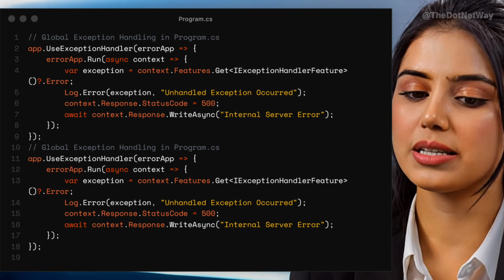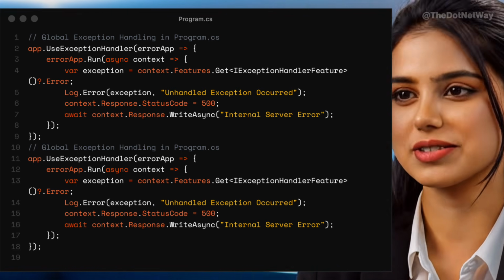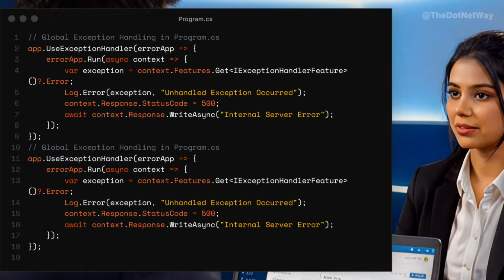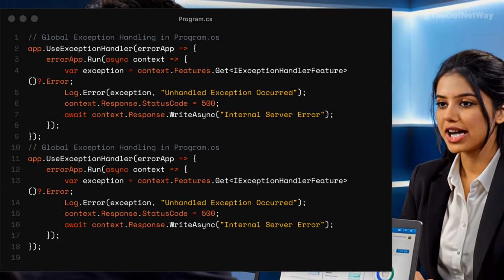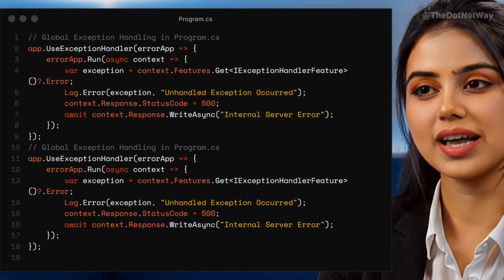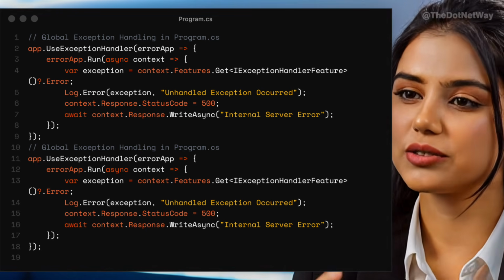What happens when the worst case scenario hits? How do you track unhandled exceptions that crash a request? I never leave that to chance. I always set up a global exception handler. As shown on the screen, I use the built-in exception handling middleware or write a custom middleware class that wraps the entire HTTP request pipeline. If any unhandled exception bubbles up, this middleware catches it, uses the logger to log the exact stack trace as an error, and returns a friendly, sanitized 500 internal server error response to the user, so we don't leak sensitive code data to the browser.